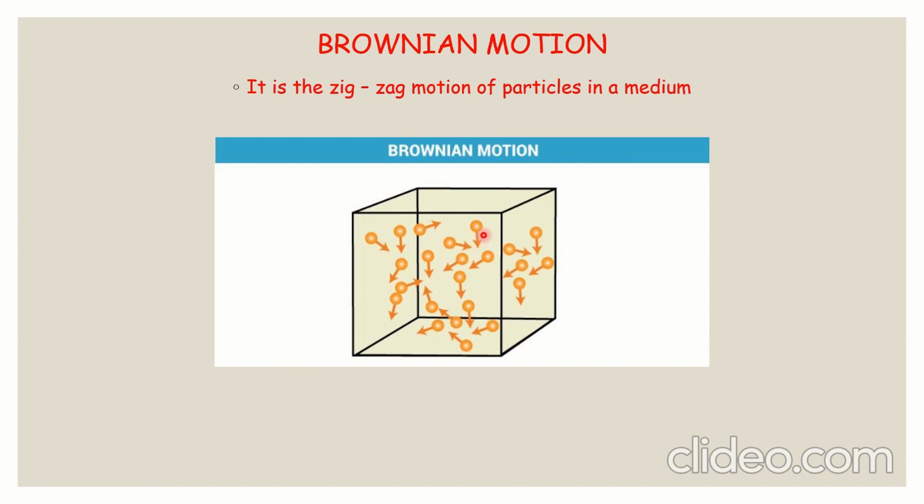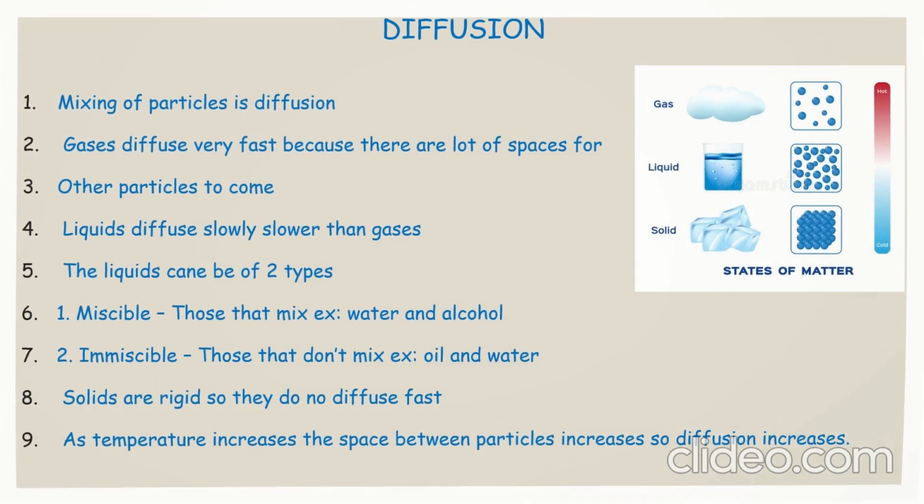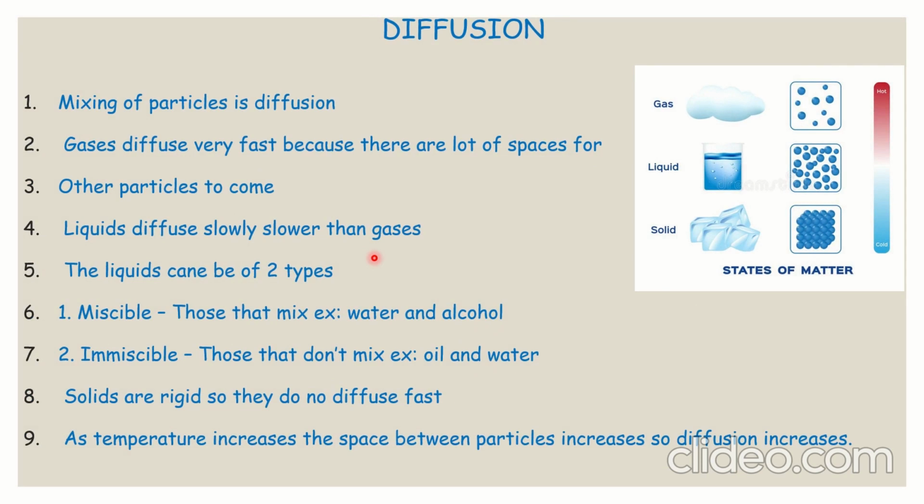The arrows are indicated. One is going here, one is going here, one is going here. All of that is happening. That's Brownian motion. So the medium is the box over here and the atoms are moving in a zigzag motion. It's really simple. And you might have even observed it while shaking a medical tonic bottle. Before you use the tonic bottle, you shake it, right? So Brownian motion takes place with it. That's really easy, right?